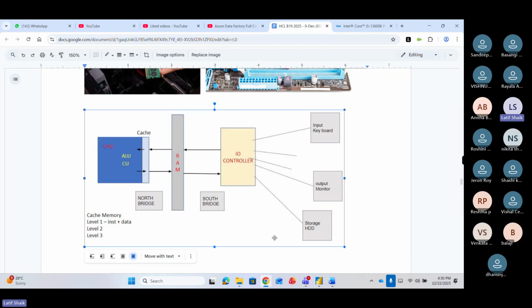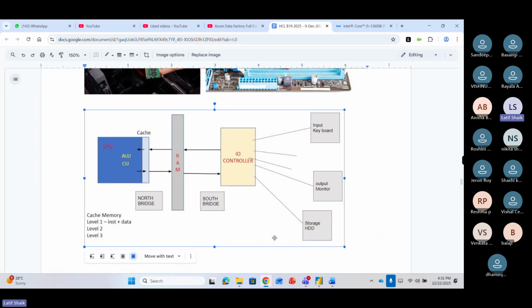The I/O controller either displays it on the screen or stores it into your hard disk. This is the process that happens. So you are not loading anything into your CPU directly. It has to go to RAM, RAM to CPU, CPU to RAM, RAM to your devices. So this is the diagram.